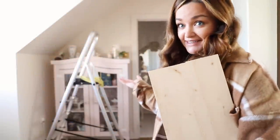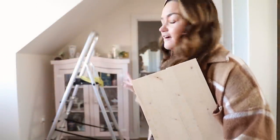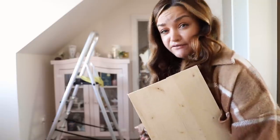It is a sunnier day today, so here's a better, more accurate look at the colour. I love it. It's just a bit fresher. Like, I love the pink of that cabinet and I just thought there was maybe too much pink going on, but it was lovely for the time.